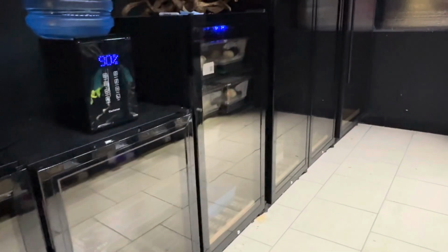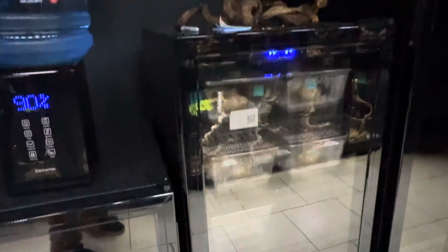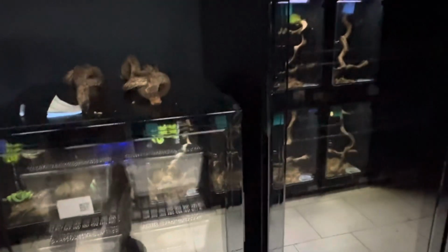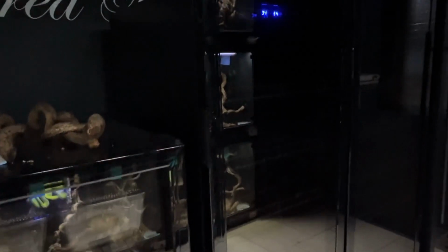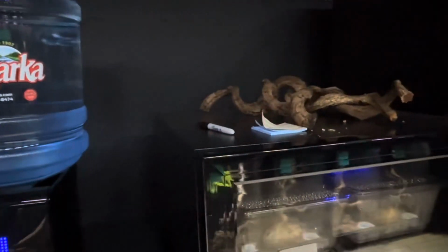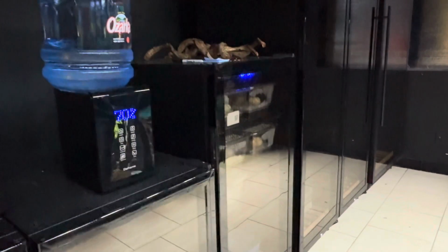I think we're getting this one right here, the 48-inch. Then they got this one that holds, I believe, 16 clutches, and the next one up holds, I believe, 27. And then they go all the way up to the big dog. So we're not the big dog yet, but you can see that this is really cool, guys. They actually are using these incubators as well, which is a good reason to have a lock on it when you're doing something like this.